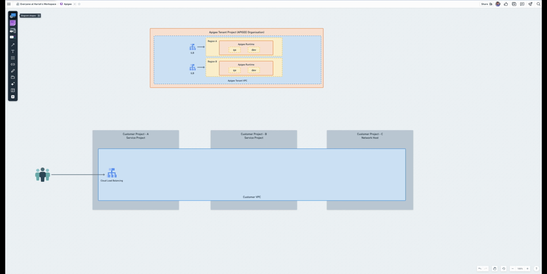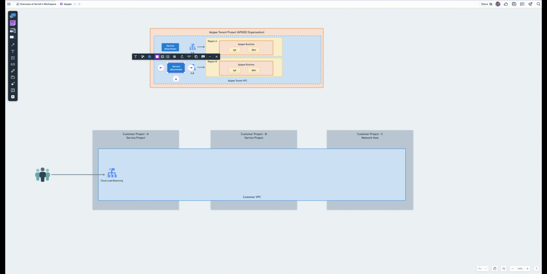Essentially what it means is you will have two service attachments in Apigee itself. When Apigee gets provisioned, it also creates two service attachments for that Apigee region, and there will be one for this.